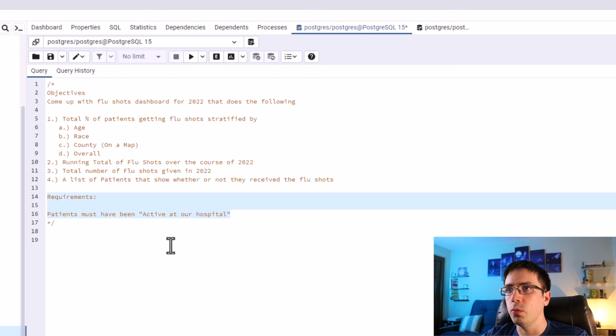And they specifically require that patients must have been active at our hospital or our clinical system. And what they mean by that is, suppose that a patient used to get treatment in our healthcare system and they moved to a different city or a different state for whatever reason. They might not be able to go to our hospital or our outpatient clinics anymore because they're in a different area with a completely different healthcare system. So for those reasons, we need to kick out the patients that are inactive and retain the patients that are active. So we need to look out for this requirement as well.